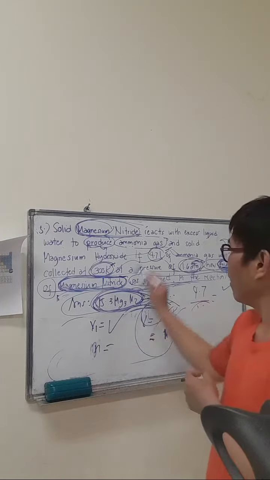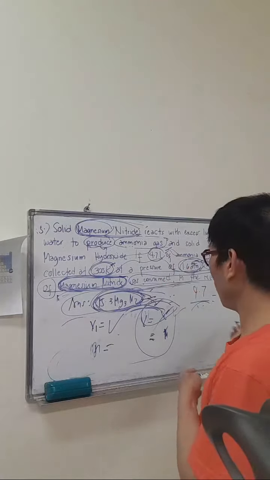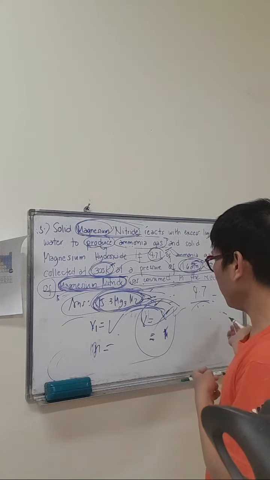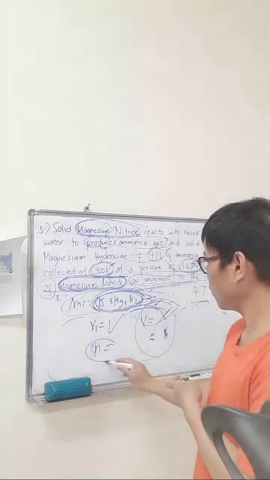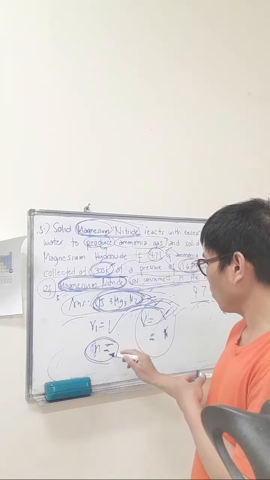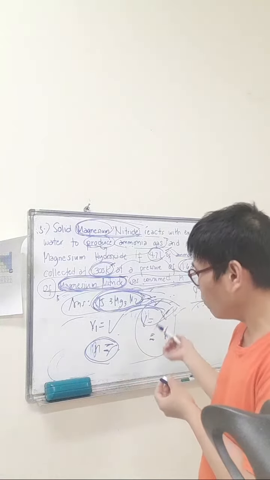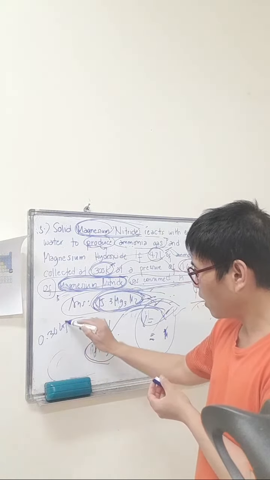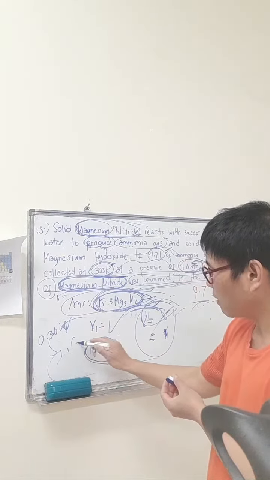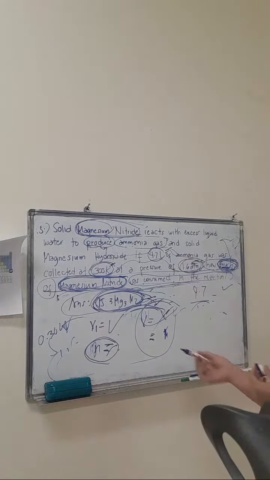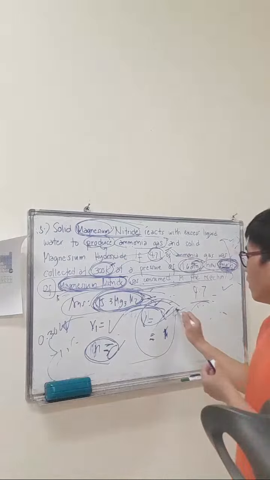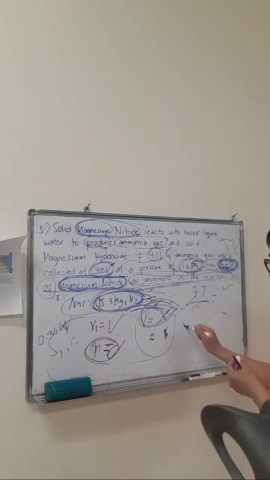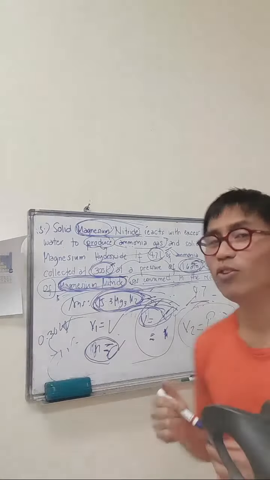For the initial volume, you got the number of moles of magnesium nitride in the theoretical. You got 0.306 moles of ammonia, so you relate it to how many moles of magnesium nitride. You can get it here, and then you can get volume 2 too. Check. You get the point?